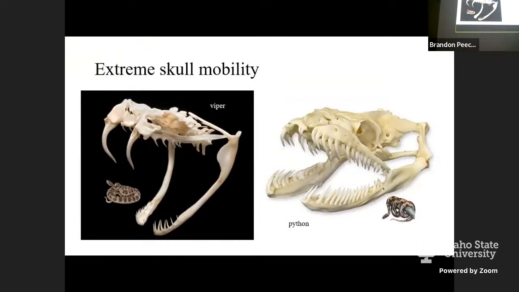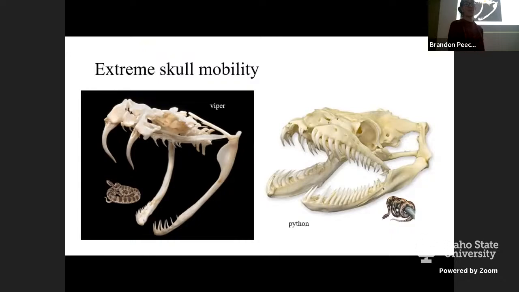Instead of giving you a bunch of different characters for how their maxilla, their palatal bones, their quadrate, their lower jaws, which have the dentary at the front, are all very loose. You can see they do not have a bony connection between their lower jaws. Their maxillae move independent of the palatal bones, which also move independently. That jaw joint bone swings all the way back. The jaw joint itself is very open. Snakes' skulls can basically come apart. They have extreme skull mobility. So here's a rattlesnake, and there's a python, mouthful of teeth, lots and lots of movement in the snake's skull. You can think about it, they do not have anything else to do anything with. So their faces are extremely derived.